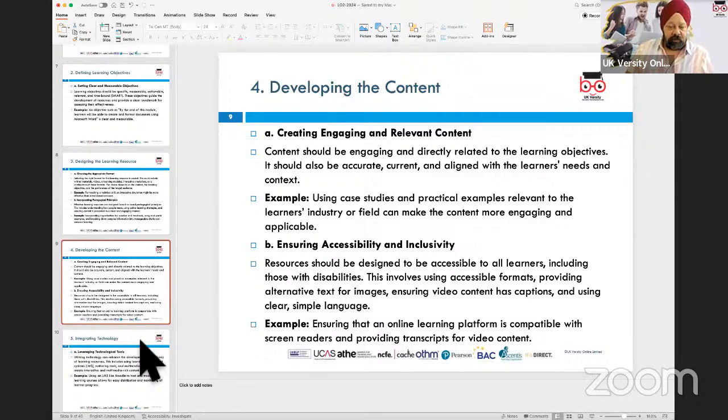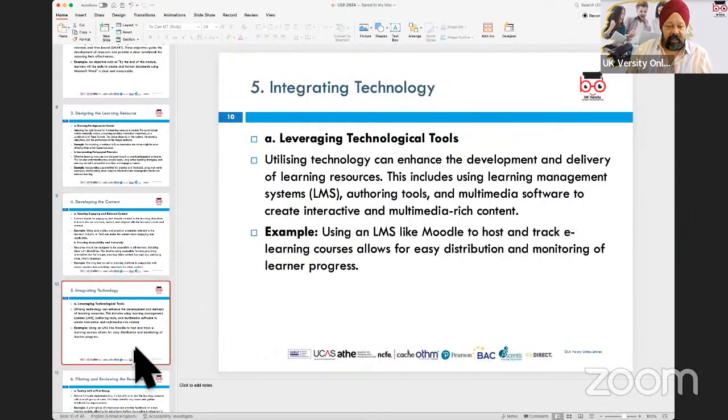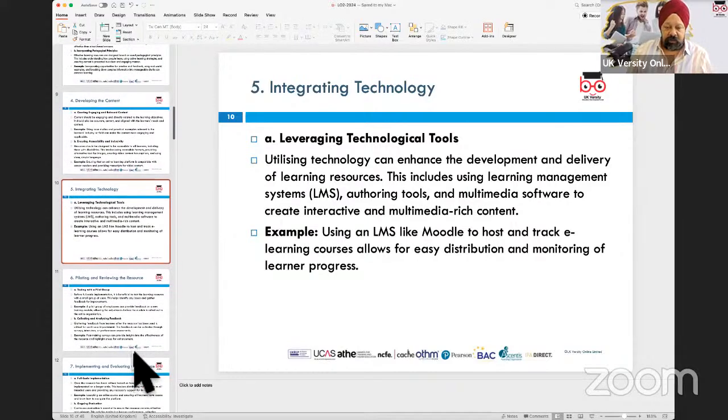It could be activities which are designed for a classroom-based setting, and they would engage and involve learners in the teaching and learning of the content. Then, as I mentioned, integration of technology, which is now in the digital age quite important. And what we do get to see is a learner management system. In our case, it is something that we put in place, and this system acts as a central repository both for the learners as well as teachers, to provide all the teaching and learning material in one place, and that is easily accessible across different platforms, whether it's PC, Mac, tablet, or mobile.